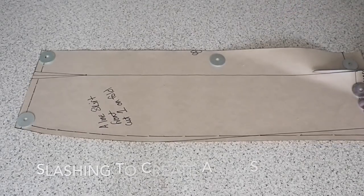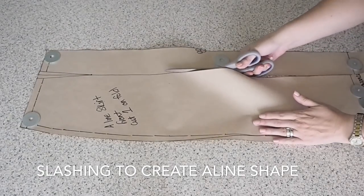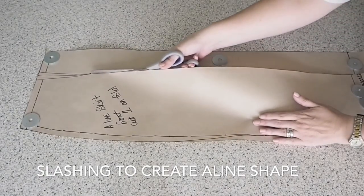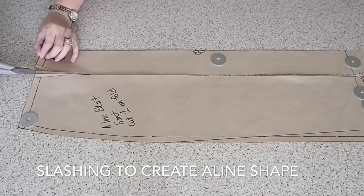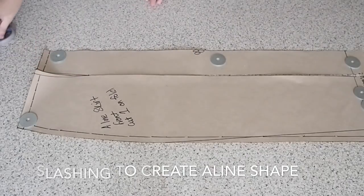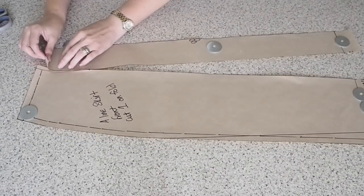So now to create the A-line pattern, I'm just going to cut from the hem the whole way up the line I drew through the centre of the dart. I'm going to stop just shy of the point of the dart, and I'm going to cut down through the dart just shy of the point. So that will give me a little hinge, as you can see here.